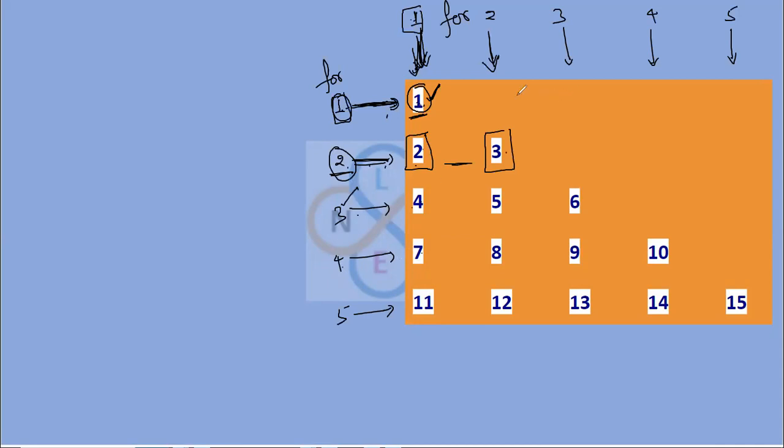So for all this, we'll be using one external variable, and that variable has to start from 1 and end at 15 if n, the number of rows, equals 5. Then a corresponding external variable, let me call it k, is supposed to start from 1, and with all iterations it's supposed to end at 15.